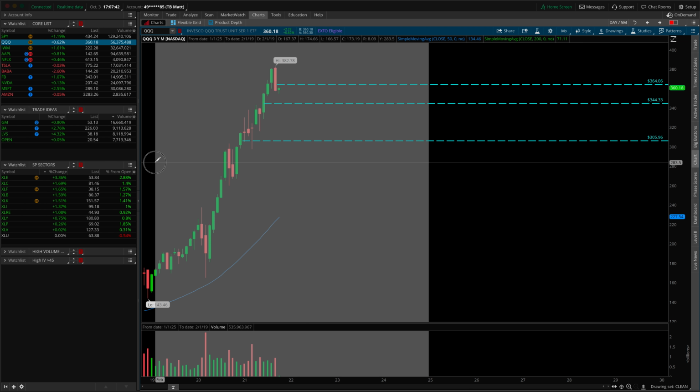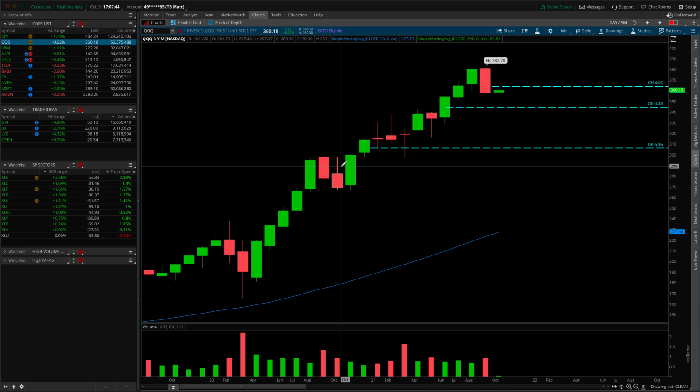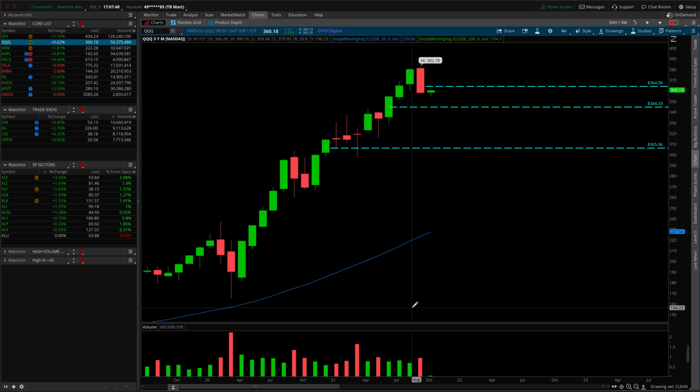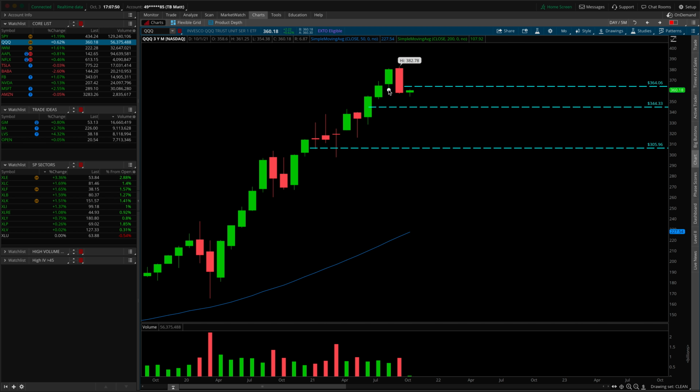Again, I know we spent a lot of time there, but it's worth doing. It's worth understanding what your markets are doing to help you make better trading decisions. In terms of the QQQ, we obviously broke the prior month's low, but in this one, we haven't been as aggressively one time framing higher, noting that we've done this in the past here. Now, the difference being that obviously this was a dragonfly doji, a bullish candle in my estimation, and this one from September is a more bearish candle.